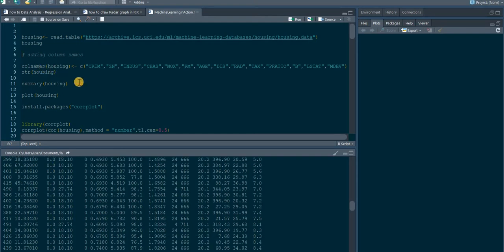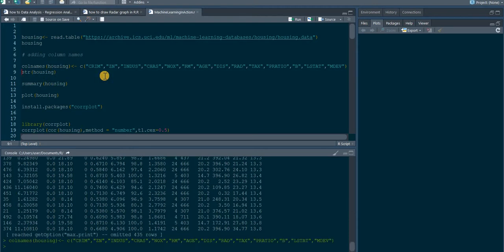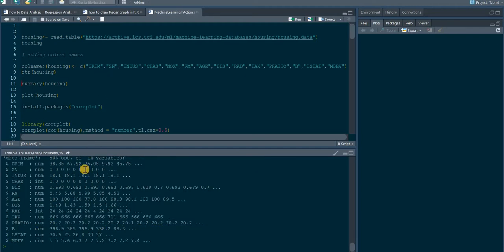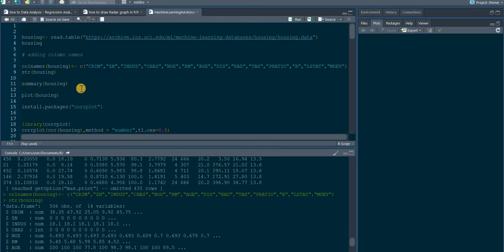But then what you do is you would add column names by adding this column in that data set here. So now if you were to look at column, you'll see all those columns added. This is part of data cleaning before you even try to go further down into machine learning. This is the very first thing you need to look at, is the clean data. It's very important in any data science project.